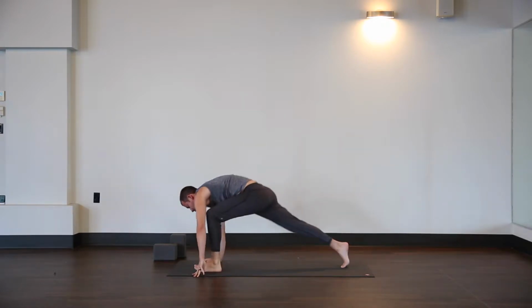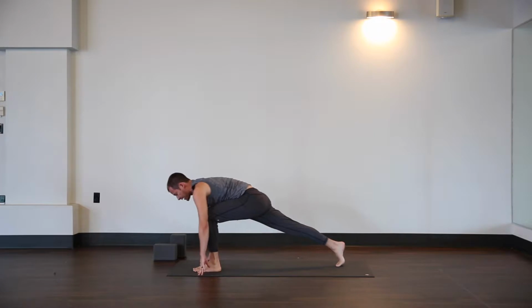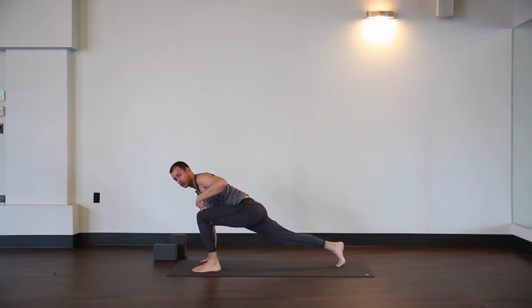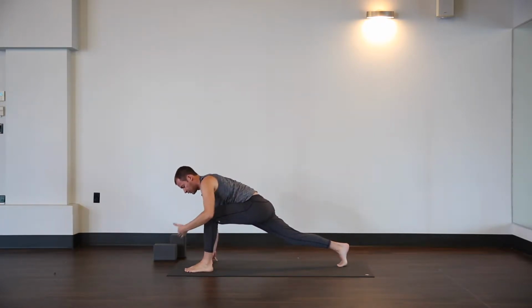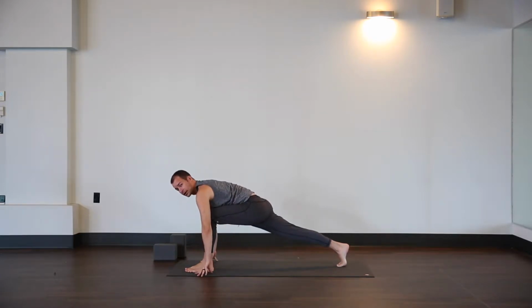Exhale, left foot steps forward, runner's lunge. Again, a long enough stance that when I lift my right heel forward and up, my left knee doesn't go too far. I want to take my left foot forward, so knee is stacked over the ankle. Press into your left foot, feel your left hip. Now pull the left foot back and feel your hamstring engage. Engage the right quad, right glute, and then pull that right foot forward.